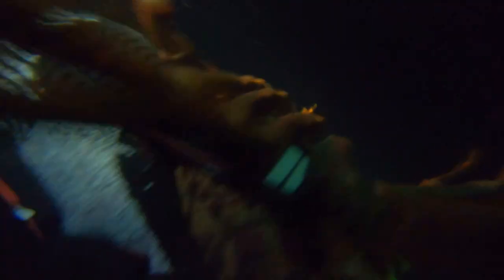My dive buddy K is recording me here as I test out these new lights and the beacon. I wanted to get some footage, and it just so happens that on this particular dive — the one time I asked him to record — I spot a lobster and grab it. The angle's a little off but I'll show my point of view in a bit. I didn't see any keepers or potential keepers this whole session, and the one time I asked to be recorded, I finally got one.